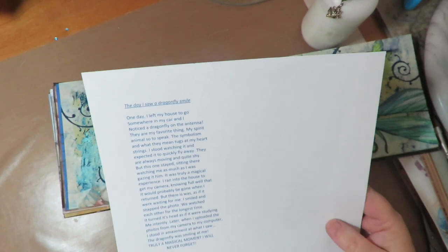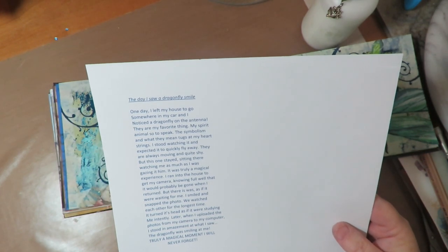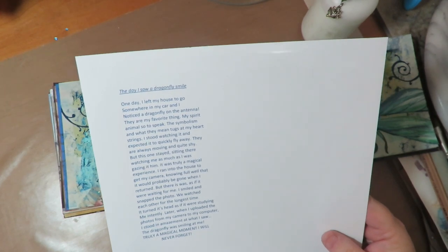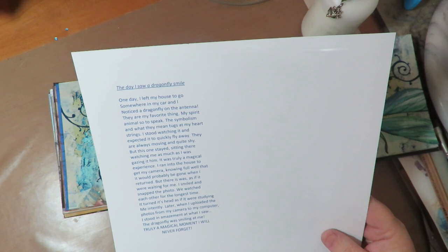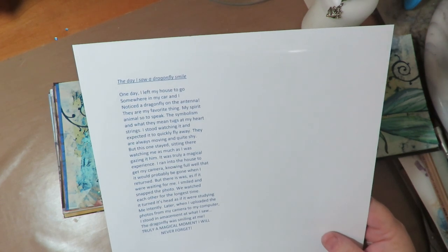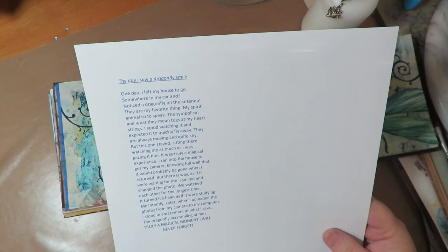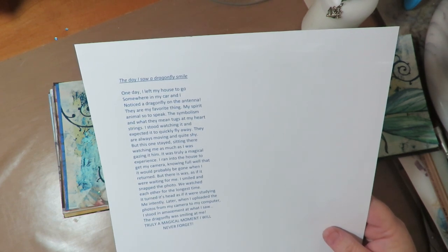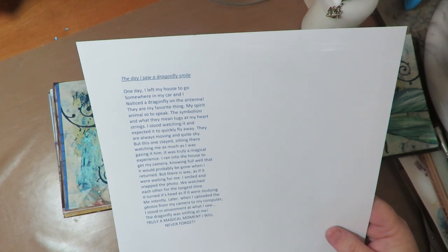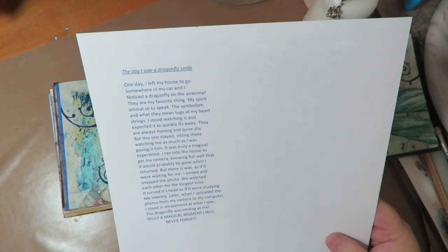The day I saw a dragonfly smile. One day I left my house to go somewhere in my car, and I noticed a dragonfly on the antenna. They are my favorite thing, my spirit animal, so to speak. The symbolism and what they mean tugs at my heartstrings. I stood watching it and expecting it to quickly fly away. They are always moving and quite shy. But this one stayed, sitting there watching me as much as I was gazing at him. It was truly a magical experience.